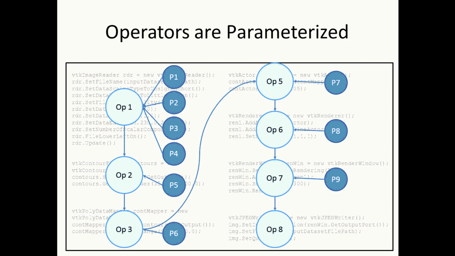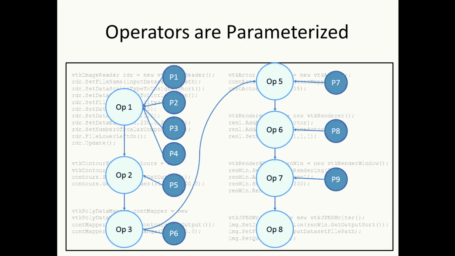Although the first line of each code segment corresponds to the instantiation of some VTK operator, the remaining lines of code are configuring the behavior of the operator through parameter settings. Here we see that each operator has a set of parameters that fine-tune its behavior. For example, the data reader operation must know about the structure of the input data, including its size, dimensionality, byte storage order, either big or little endian, and number of scalar components associated with each grid cell, just to name a few. Additionally, operator 2, which extracts the isosurfaces geometry from the VTK image data, must know how many surfaces to draw as well as what range of values to consider.